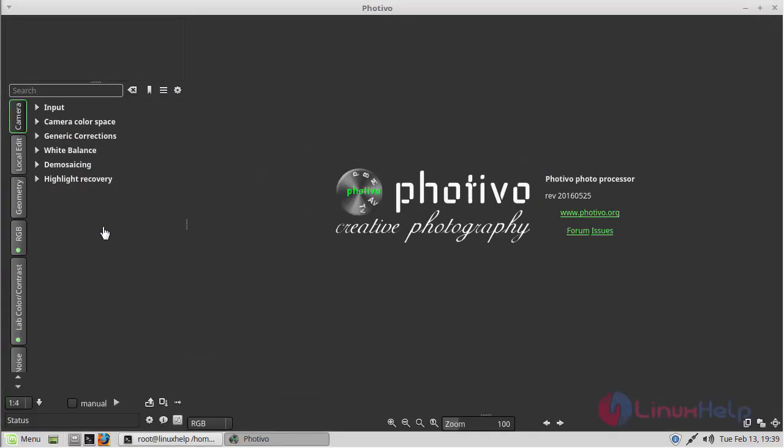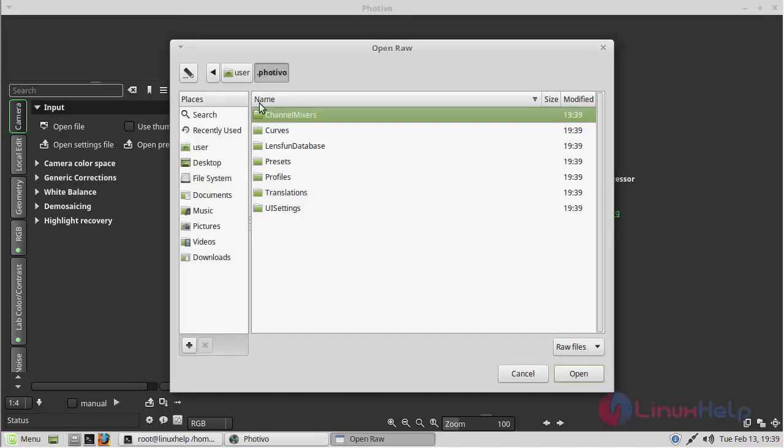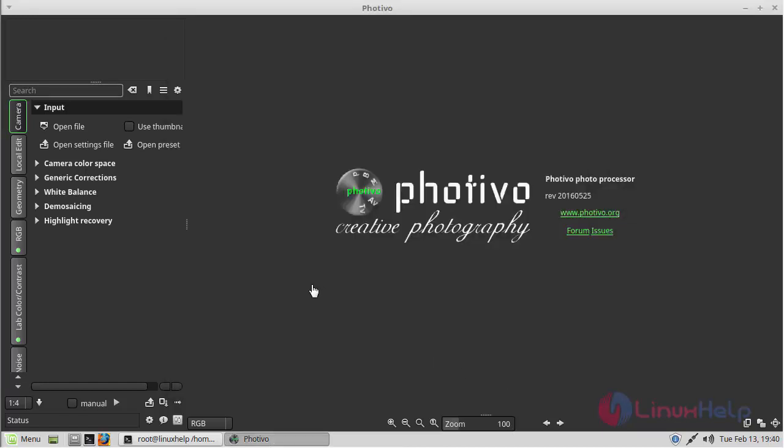This is a photo editor application. If you want to open a file from a local directory, please click here. Here you have to choose a file from your local directory. After choosing your file, you have to open it. Then you can use creativity and flexible adjustment as you need to work on the particular file. You can also use workflow integration on the file.